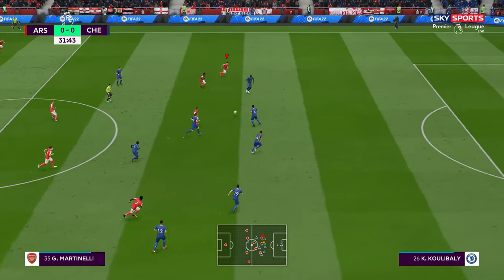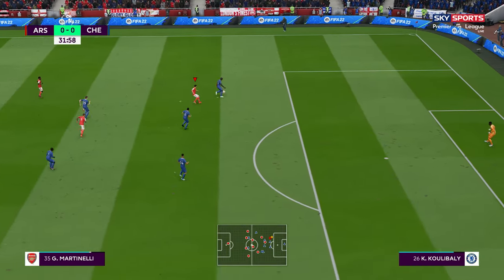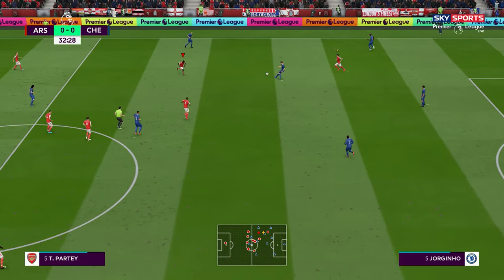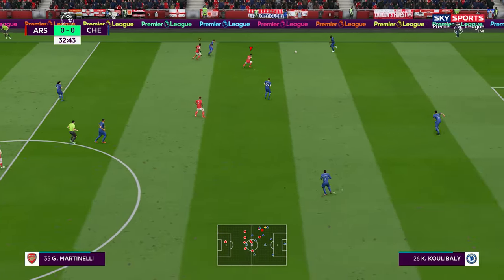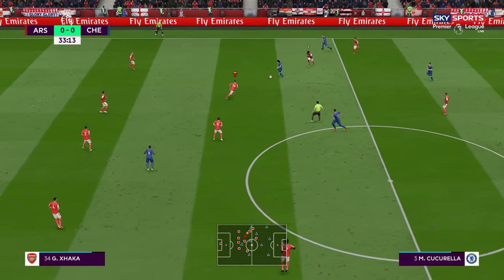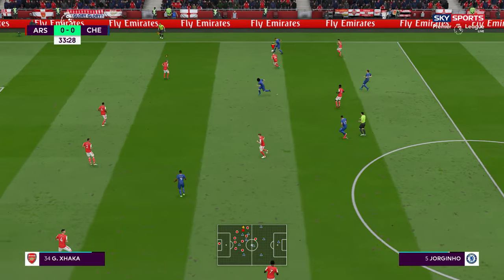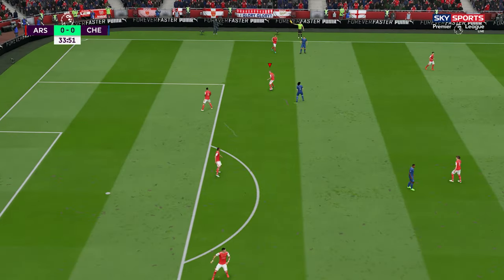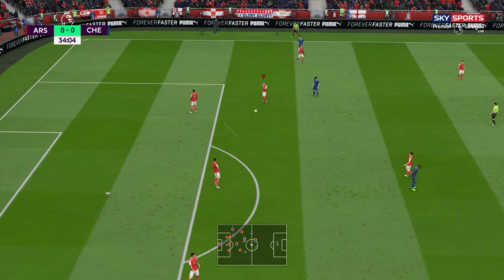They are clubs from the capital of England — London clubs — but there are other rivals of course. It's not the derby for Arsenal, is it? But it's certainly a special game for Chelsea. I think for Arsenal it's a great barometer of where they are and what kind of season they'll have if they can beat a Chelsea team. And the referee has given the free kick.